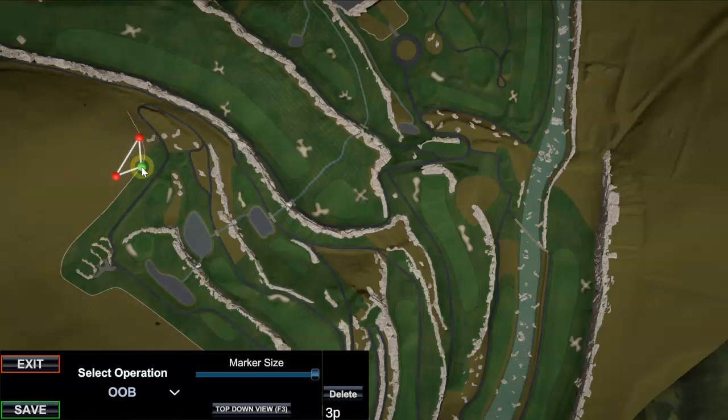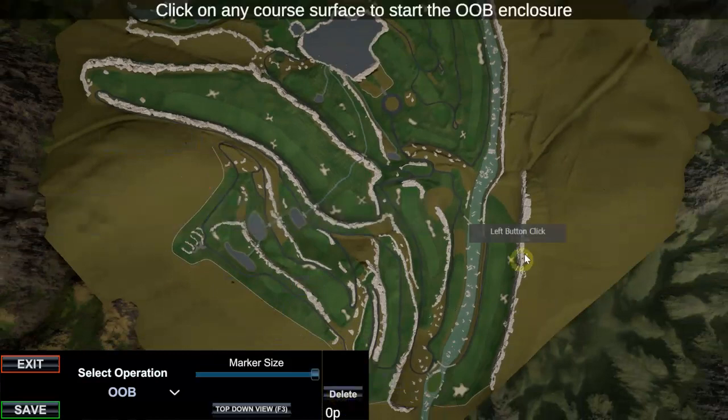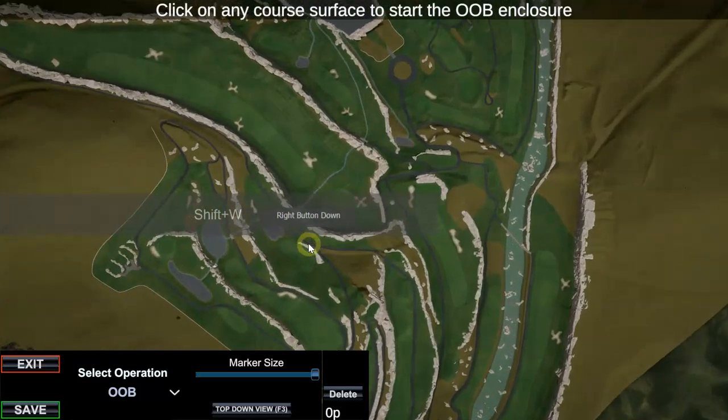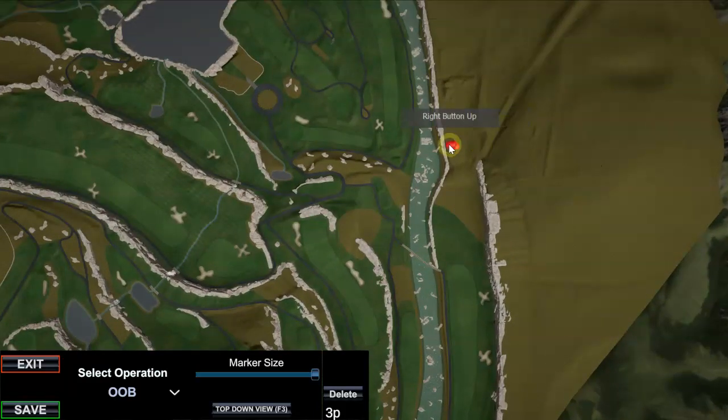Before I do anything else, let me show you something. Let me back way up, delete those, and now click again. Nothing's happening, right? That's because I'm too far out. You're going to find that when you're manipulating stuff, if you're too far zoomed out, sometimes things don't work, so you have to zoom back in. I'm just going to start my out of bounds right over here, and now I have my 3 initial nodes.